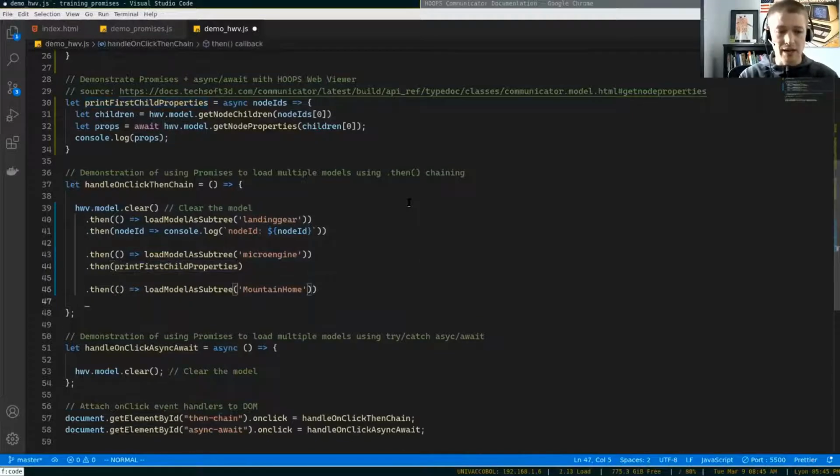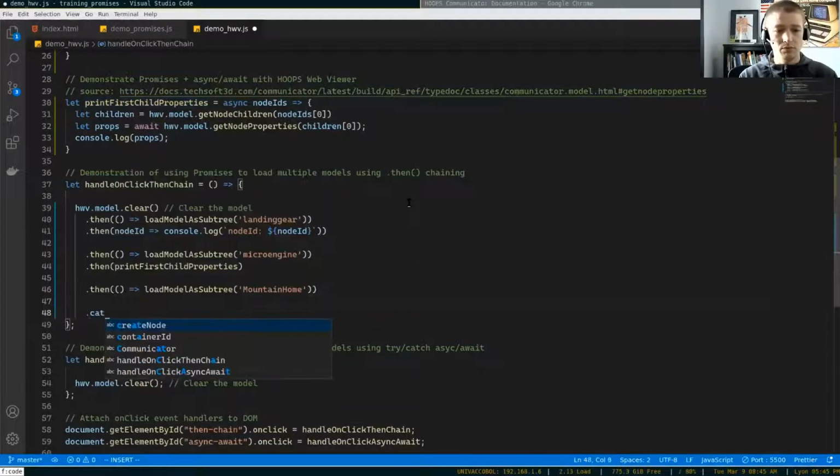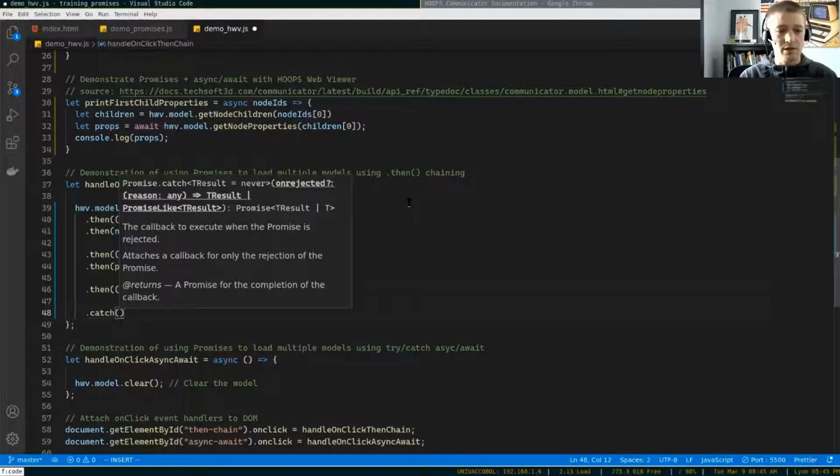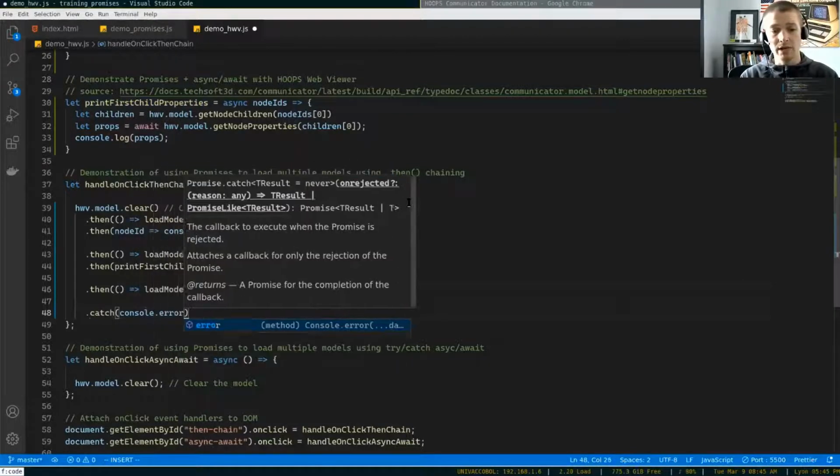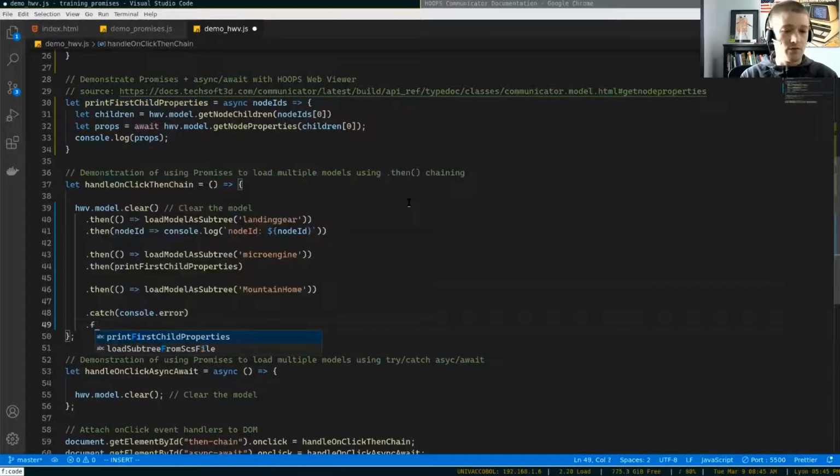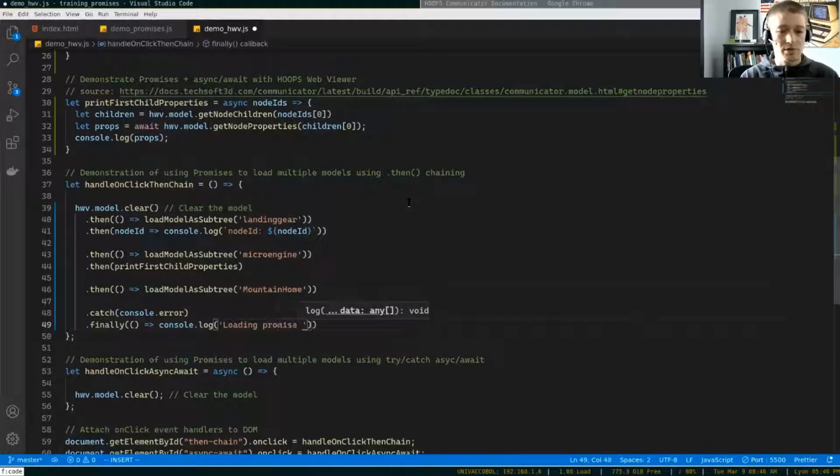And then again, we can maybe do some .catch down here, since we know whatever error we get, we'll just get past there. We don't actually have to call the full thing. And finally, maybe we'll console log, we'll say loading promise chain has completed.